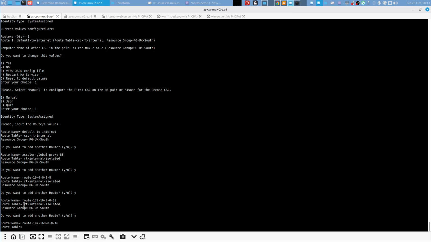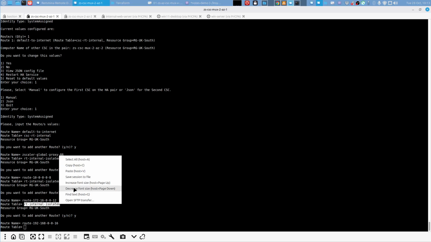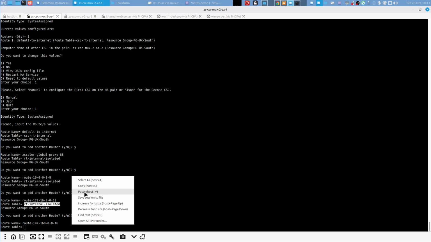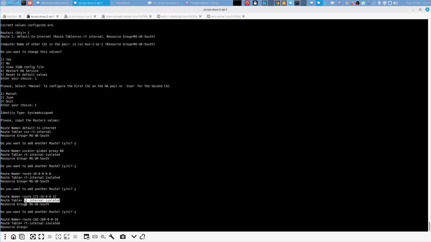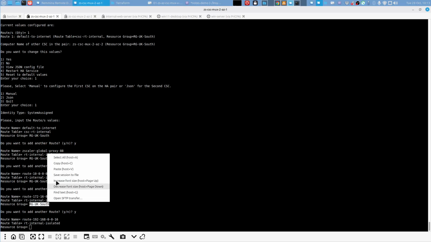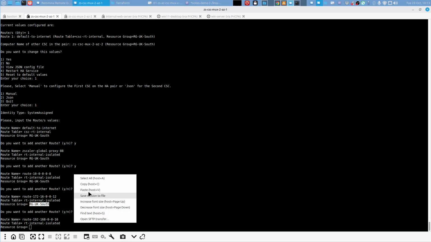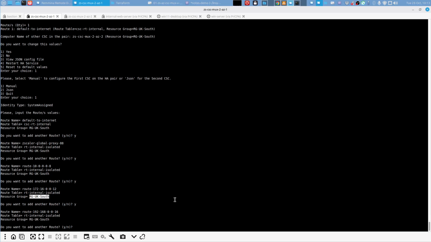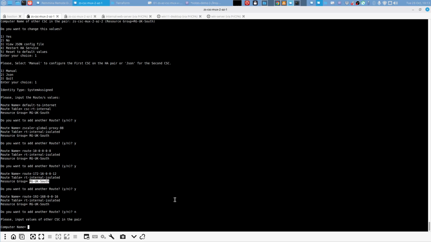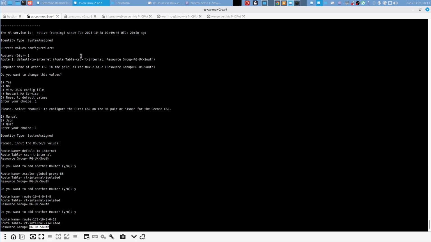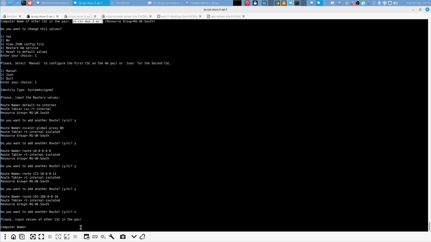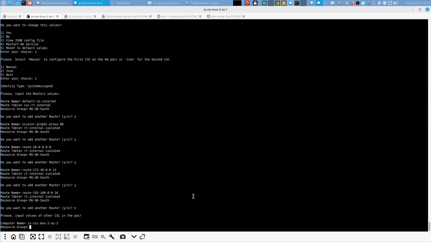Route table. And resource group. Do you want? No. The computer name of the other in the pair is this one. Same as before.